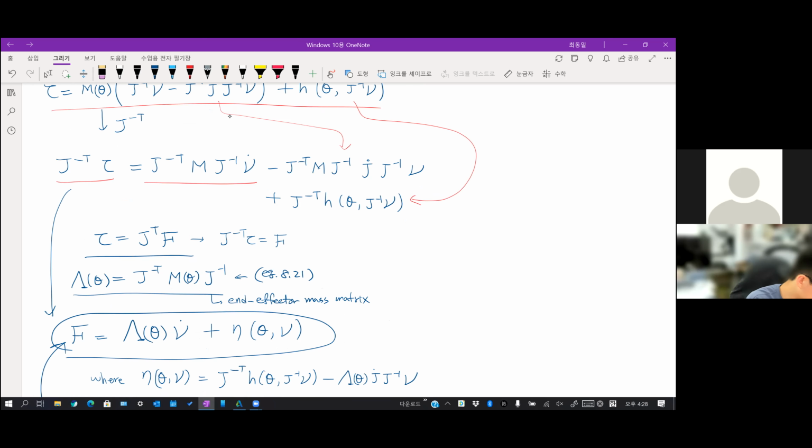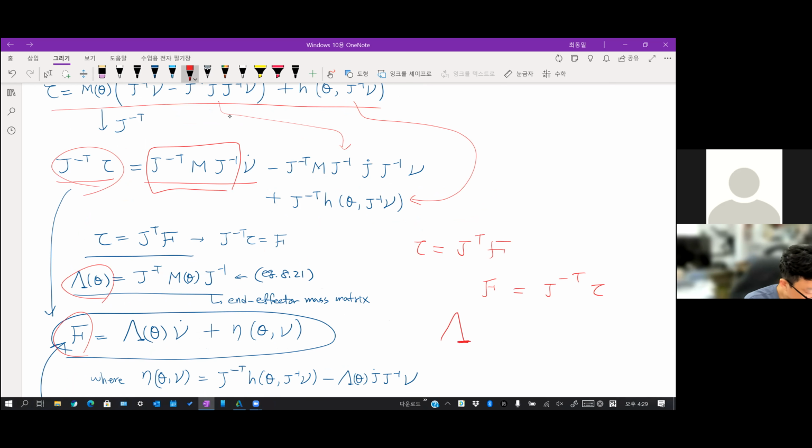this one. When we learned about statics, we learned torque equals J transpose wrench. So wrench equals J inverse transpose tau. Using this concept, we can set this as a wrench here, and this one equals some symbol.